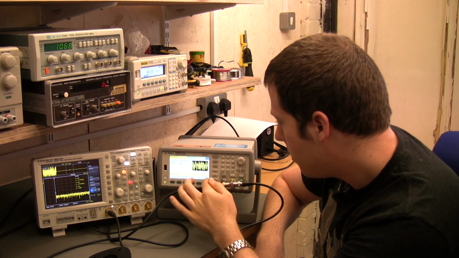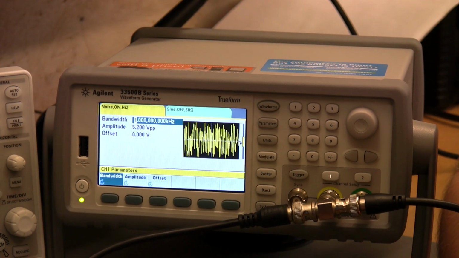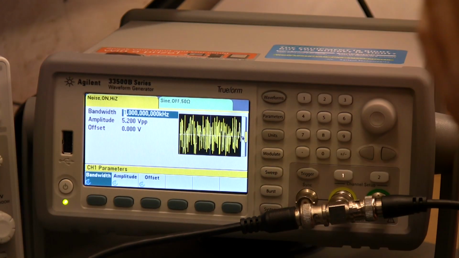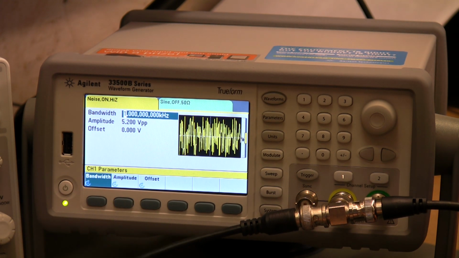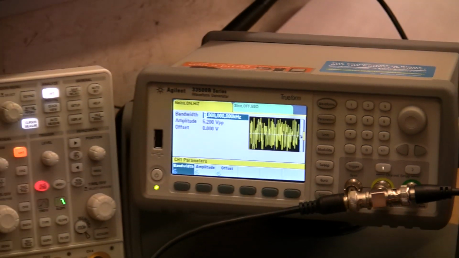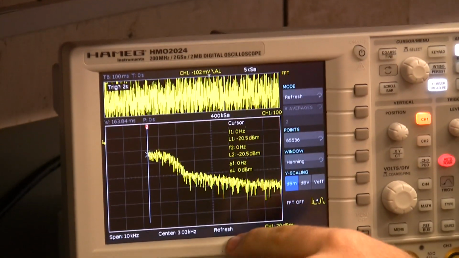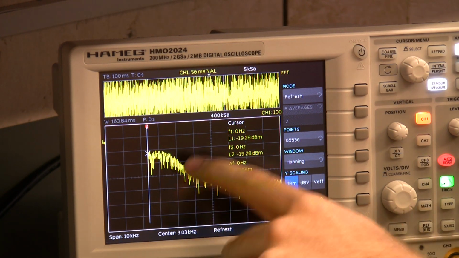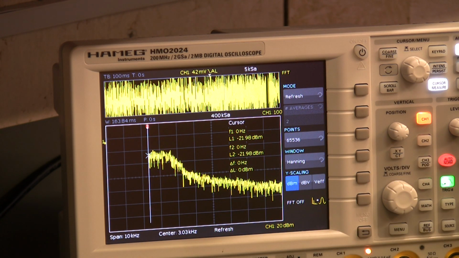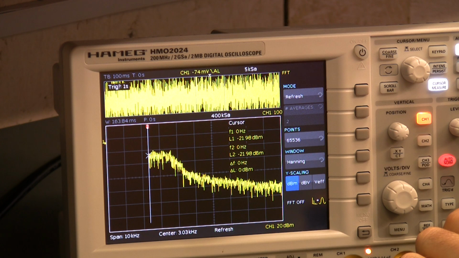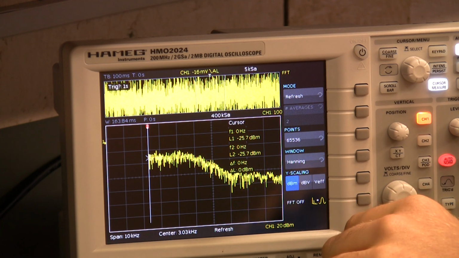If we go, we're on noise. Right, so we've got some noise being generated here. Hopefully you can hear that. Looks like you can. So here we've got a bandwidth of 1 kHz. If we put it into the scope in fast Fourier transform mode, we can actually see the FFT here. Nice continuous noise all the way across the band, up to a nice sort of 1 kHz. So let's go up to a 2 kHz bandwidth, and then 3 kHz bandwidth. And you see here, just getting more noise up to higher frequencies.